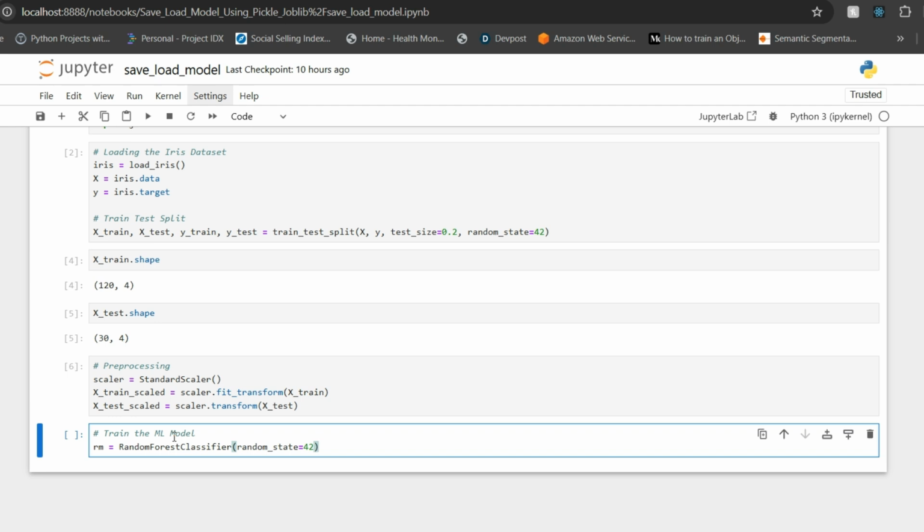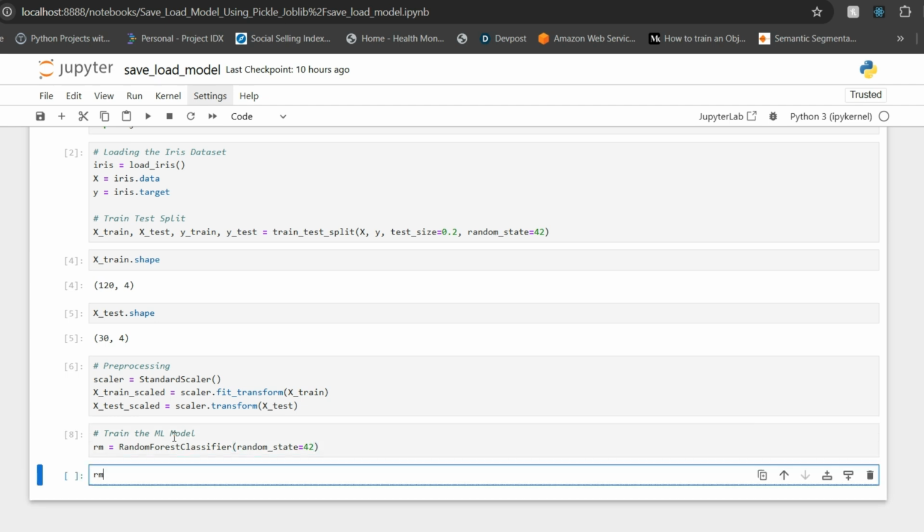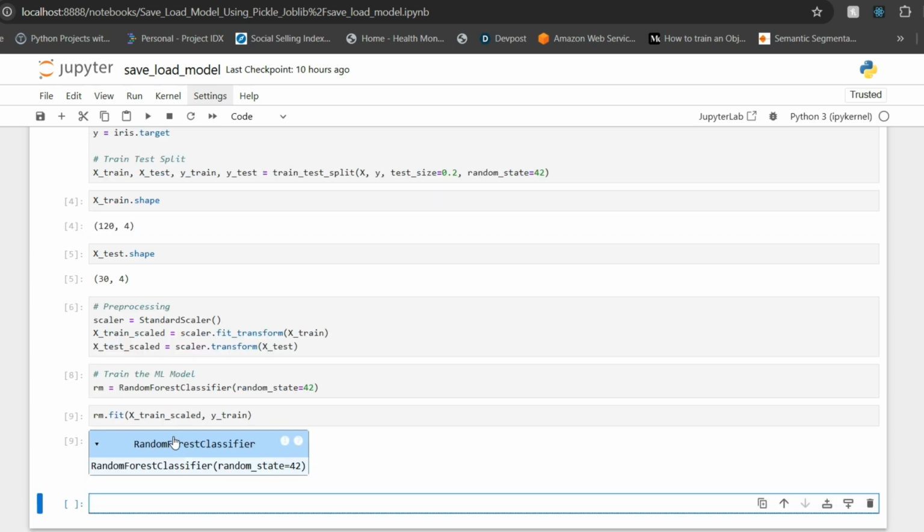Then after defining the model, we fit that model with our training data. So we get our trained model back.